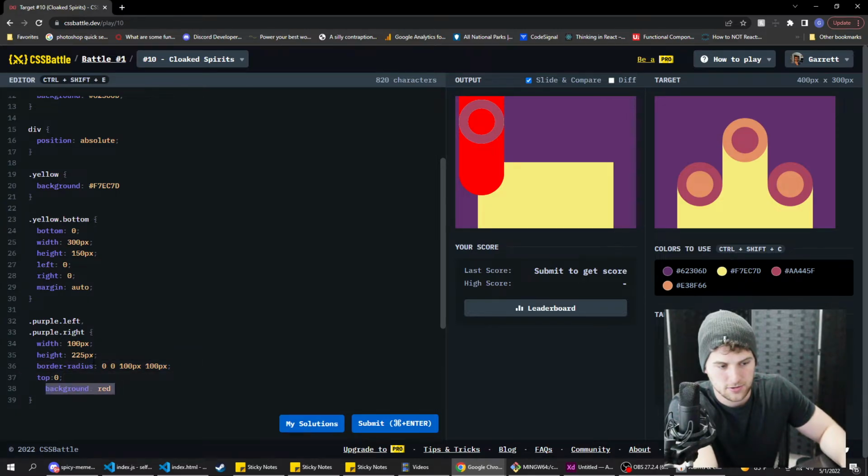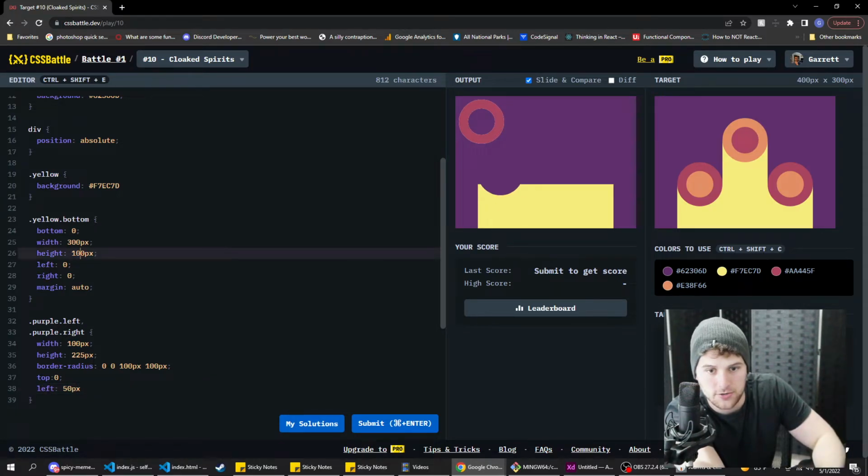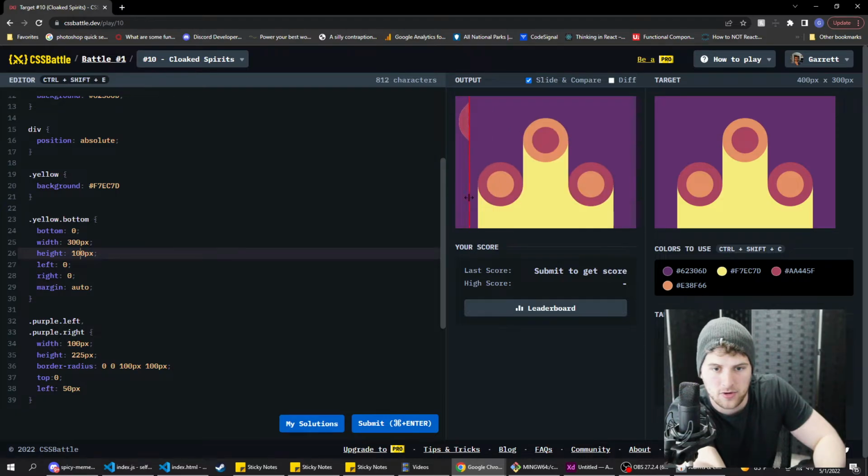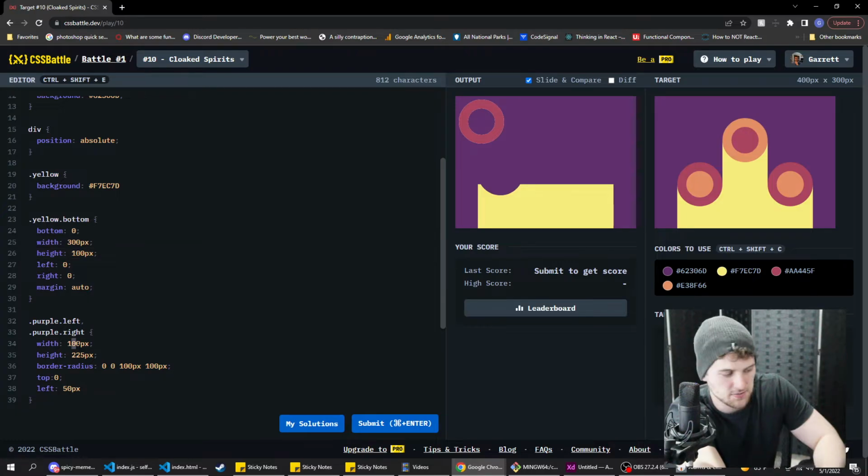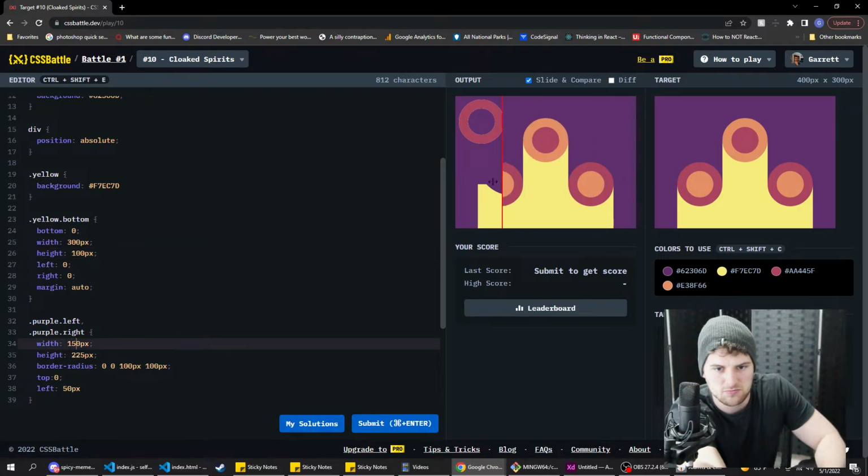That looks pretty close. We're going to delete this red because I think they're going to be in the right place now. And then left is what, 50 pixels? Let's bring this back to 100 and see what happens. Getting this pixel perfect might actually be kind of a challenge. Oh, interesting. I think the width's too small on it, right? The width needs to be maybe 150, and then left needs to be, I don't know, what? How far is that from the center side?